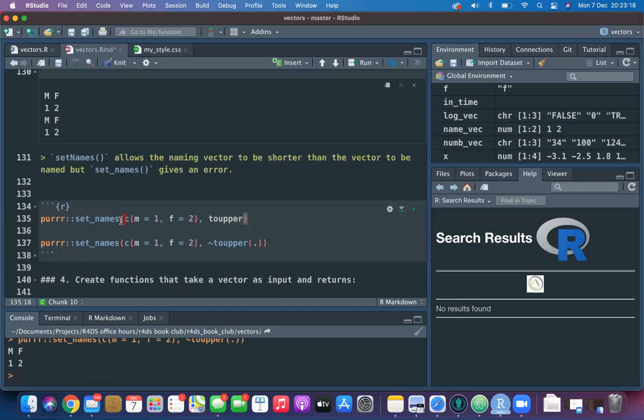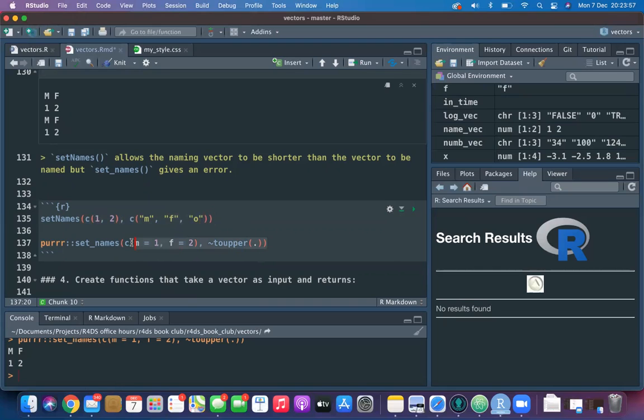Okay. I put that, I have that, and one, two, M, F, O. I guess that should be able to work.